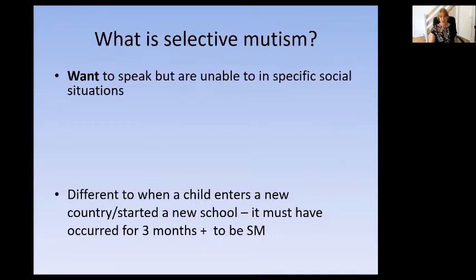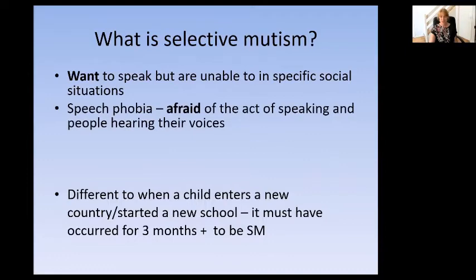And it can go as far as actually they don't feel comfortable enough to laugh or cough or cry. And it might even extend to non-verbal communication, so they might not feel comfortable being able to point or do gestures or actions. Maybe even nodding and shaking their head is too much for them. It's a speech phobia. They're afraid of the act of speaking and of somebody hearing their voice.